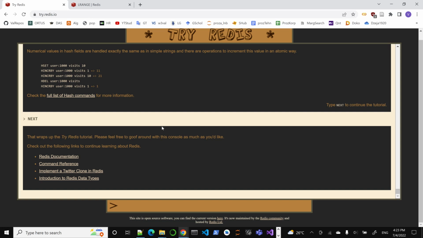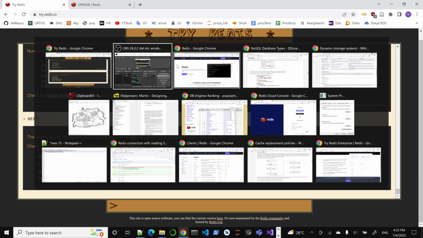So that's it for the short introduction. I was very brief on the last entries because the next task, which will mostly also be your assignment, will be to set up an instance of Redis on the cloud. So that's what we will be doing next. Thank you.